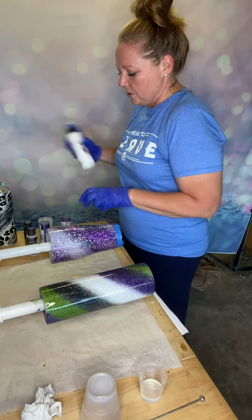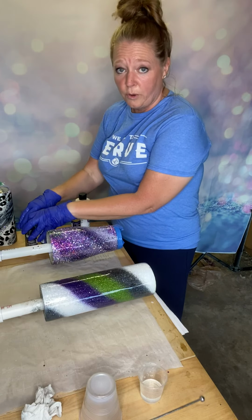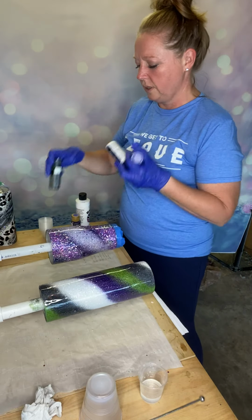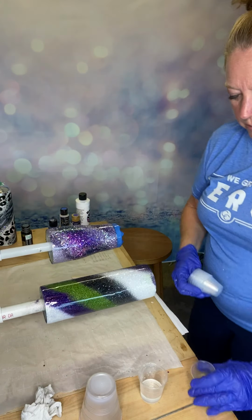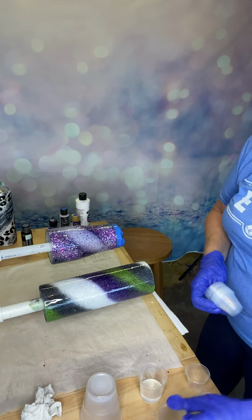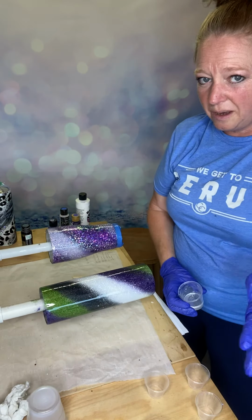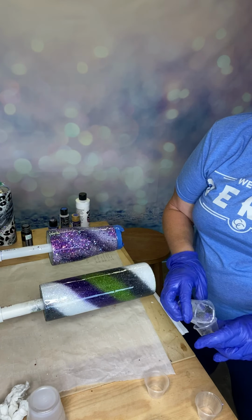Okay, so the colors, the acrylics that I've got, y'all can get those at Walmart, 50 cents, or the dollar store, or Joann's, or Hobby Lobby, or Michael's, any of that. And on your acrylics, you don't want to get too much because it tends to make your epoxy really gummy. It's kind of a pain to work with when it's too gummy.